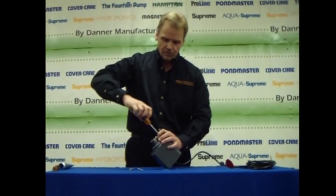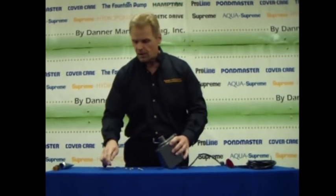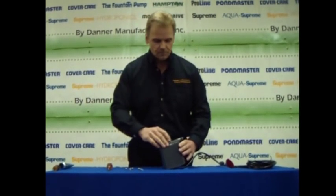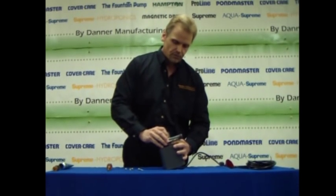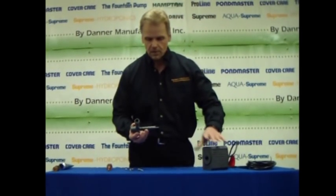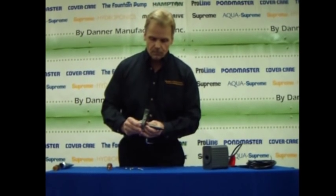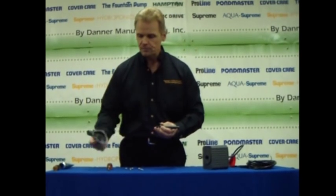Remember, we're working with ABS plastics, and if you drive it in too hard, you're obviously going to strip it out without having to set your torque settings. But we have the 6 screws removed. We now remove the volute. What will come out with the volute is the entire impeller assembly. We're going to remove that impeller assembly from the volute.